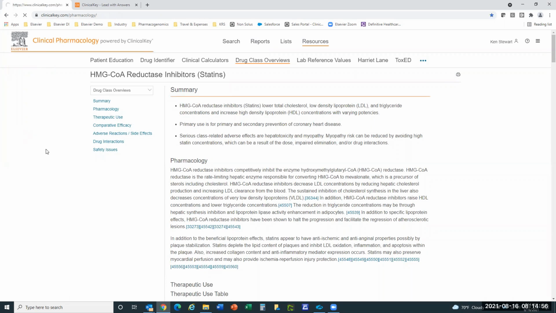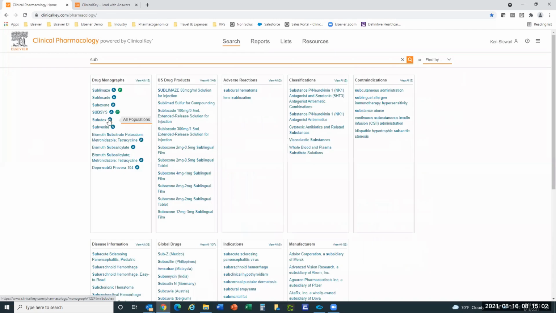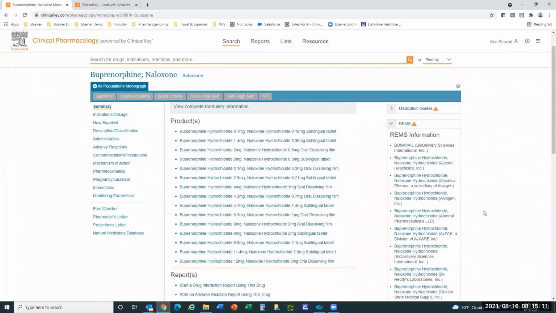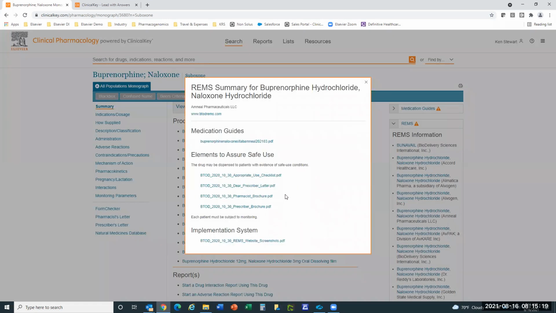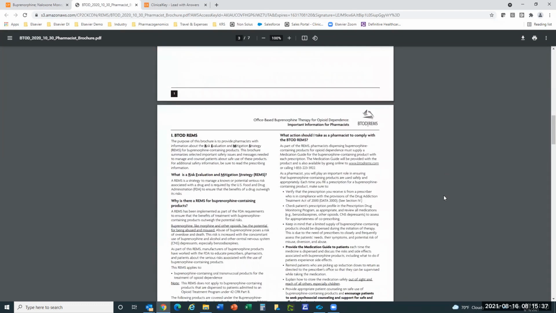And then I just want to go back, one feature I forgot to mention. If a drug is part of a REMS program, I'll use Suboxone as an example. On the right-hand side, you'll see a box pop up that shows that there is REMS data. And each manufacturer is required to submit specific information for their REMS program. I'll just pick the information from Amneal, manufacturer, and it's going to show me specifically what elements to assure safe use were required, and actually has the document. So if you wanted to see the brochure that Amneal had to produce for the pharmacist for Suboxone, click there, and it's going to give you that information. So we store all of that within clinical pharmacology.